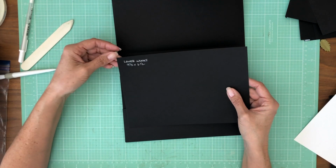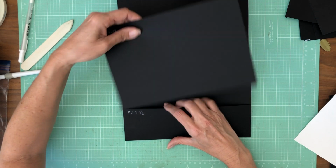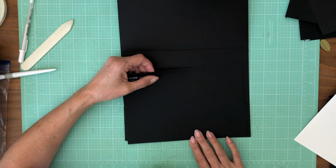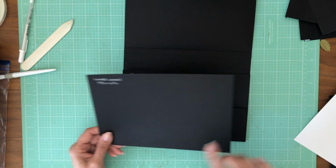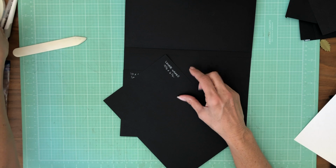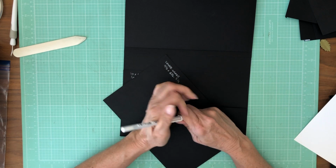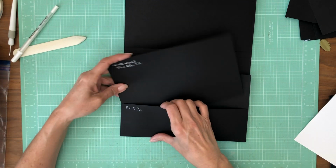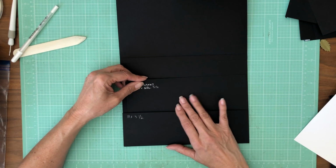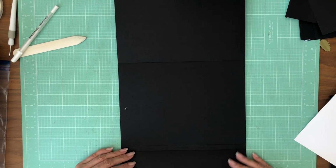Right now I've got this 9.5 by 6.5 inch, which I probably want to make shorter since I shortened this. 6, we don't want it to come outside of that. 6, yeah. So this should be 9.5. We're going to make this 9.5 by 5.5. And it doesn't really matter. I mean, you can size this any way you want, as long as it fits in the pocket, as long as it's not wider than the pocket. Okay, there we go. And then I'll cover these with designer papers at some point. There we go. Now it's in. And this will flip down like so.